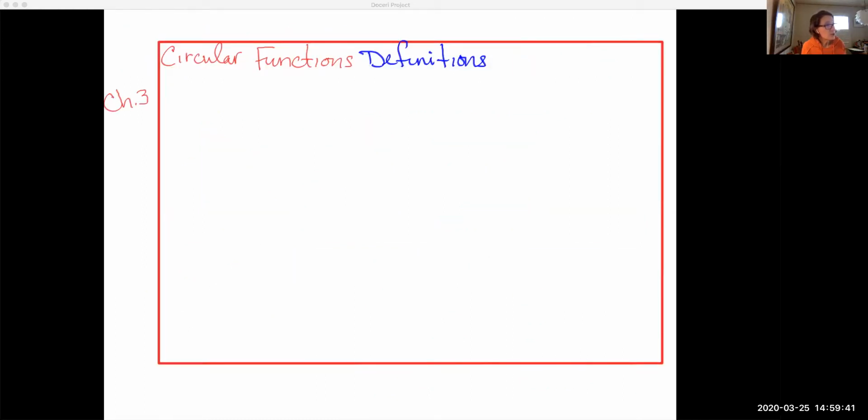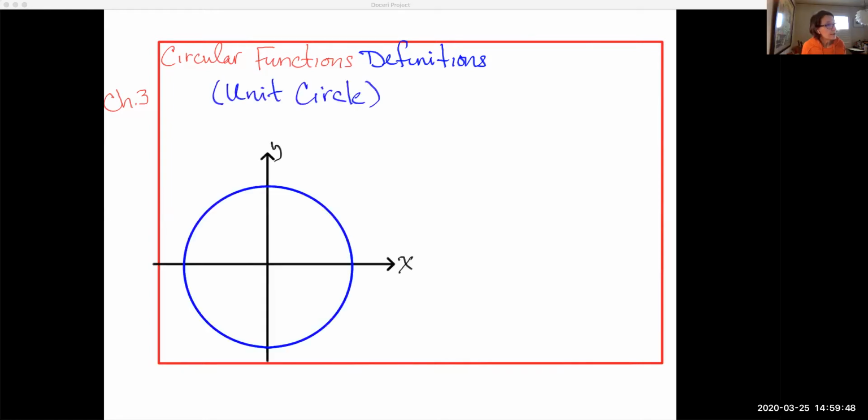So we're going to use the unit circle in this definition. Take the unit circle and any point on that circle, x, y, and take the point 1, 0. And now the distance along the circle between those 2 points is called t. That's the length of that arc.